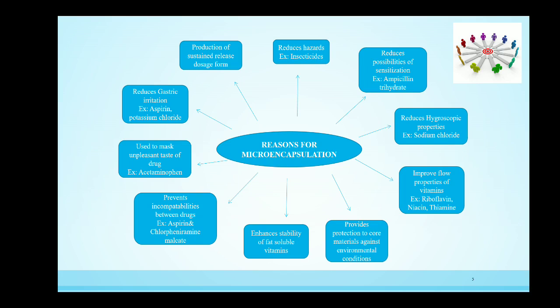a safe and effective product by microencapsulation. Next, it is used to mask the unpleasant taste of the drug. So, to retard volatility, odor and unpleasant taste of the additives and drugs can be effectively masked by the microencapsulation process. And this method is also used to reduce gastric irritation which is caused by substances like ferrous sulfate, potassium chloride, etc. So, these are the important reasons for microencapsulation.